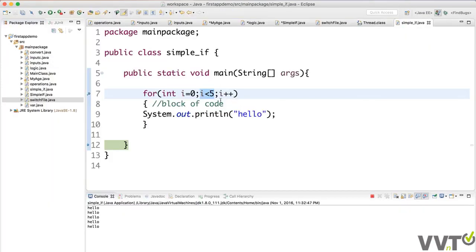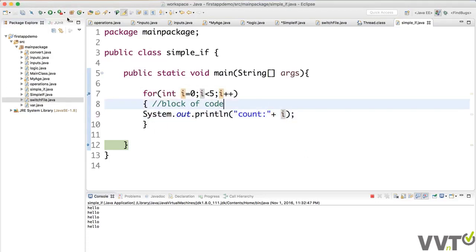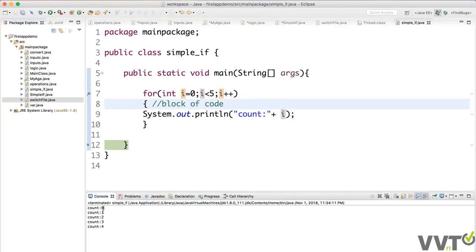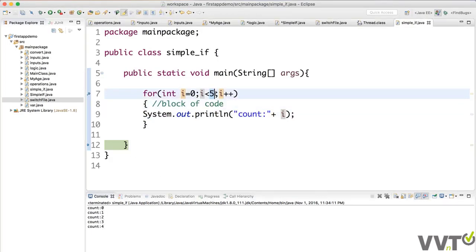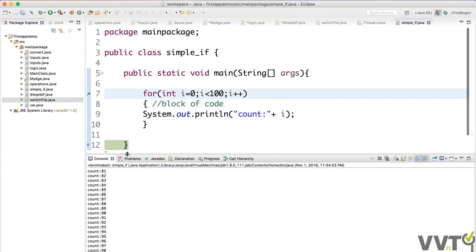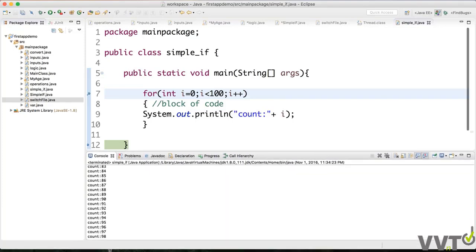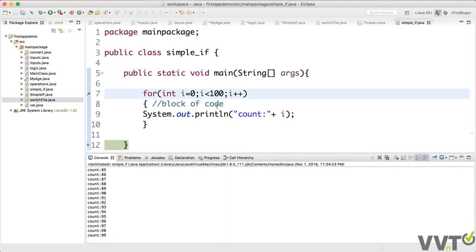So imagine you want to print this number. You say, for example, count plus i, that means you print the number. Okay, continue, and I run it. I see count 0, 1, 2, 3, 4 because this is the number. If I count from 1 to 100, he will print all the numbers. I will say continue from 1 to 100. If you see, I have this first element 0 and the last element should be 99. Yes, because it is out of the screen. 99, now I could show it to you. Here you go. 99 is the last element.